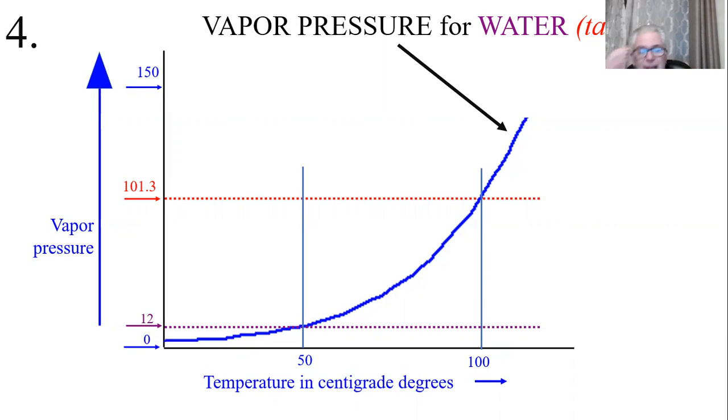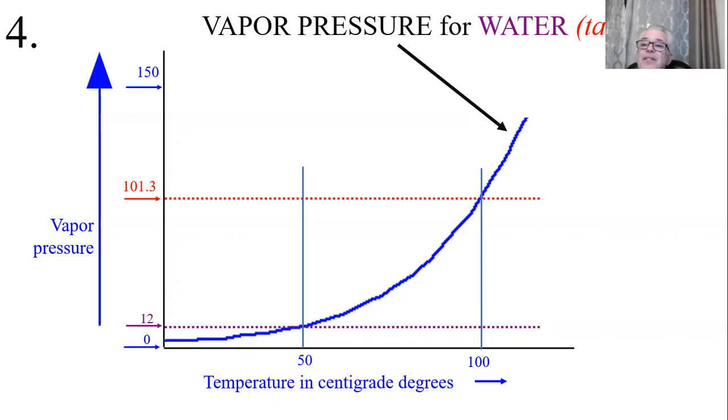Now, there's a couple of things. The vapor pressure goes on the y-axis, up and down, and the red dotted line right down the middle is a dotted line on Table H. That is called standard pressure. Now, I know you don't understand the units. They're called kilopascals. Don't worry about that. We'll get to that. It's just a unit. But at some point, there's what's called standard pressure. That's like normal, average. That's what we call standard pressure. Across the bottom is the temperature.